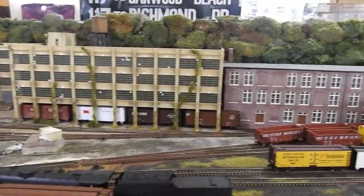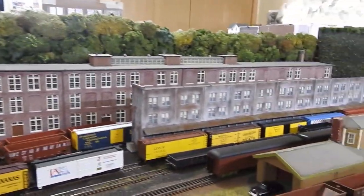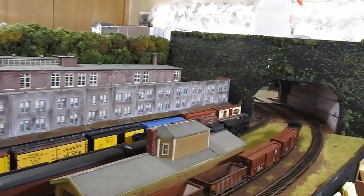So here's a little more sweep of the industrial section of the layout as we conclude this video.